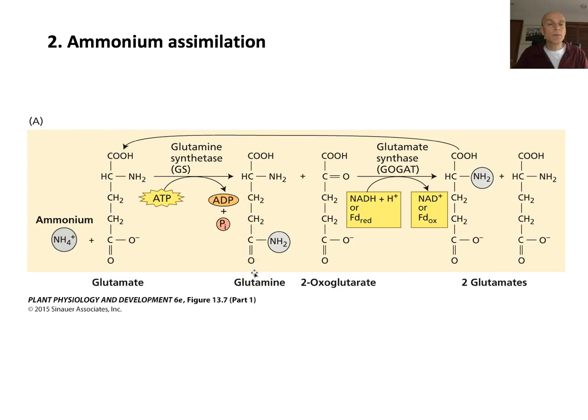That glutamine cannot become glutamate or amino acids unless it reacts with a 2-oxoglutarate. And that 2-oxoglutarate is a product that is made in the TCA cycle. So this plus this will produce these two compounds over here. Now these two compounds are the same, they're both glutamates, but you can see that in this reaction, which is catalyzed by the enzyme glutamate synthase, or GOGAT, that uses NADH plus H+, so another electron carrier, or it can use reduced ferredoxin, it will add a hydrogen to these two compounds to produce these two compounds, and then move the amino group from here to here. So in the end, what you end up with is two identical molecules that are both glutamate, and you make those from glutamine and 2-oxoglutarate.